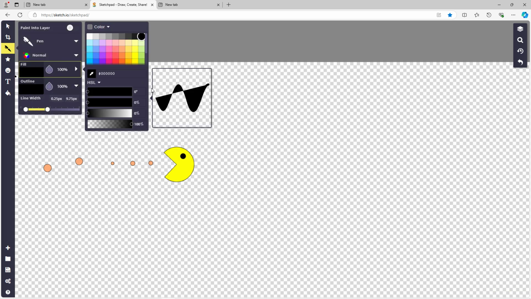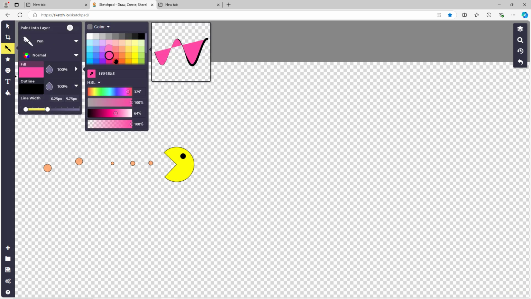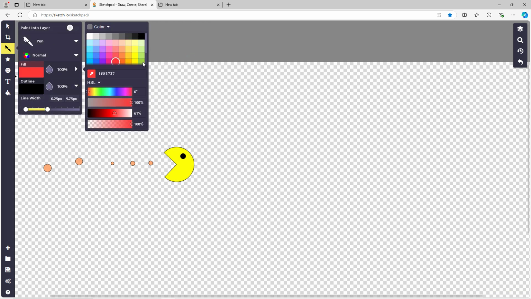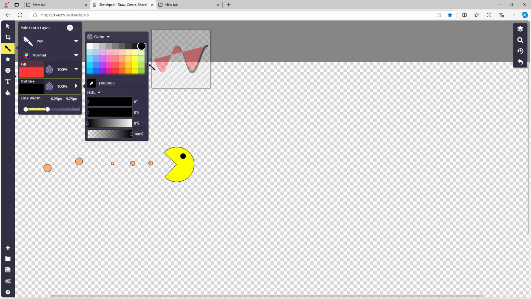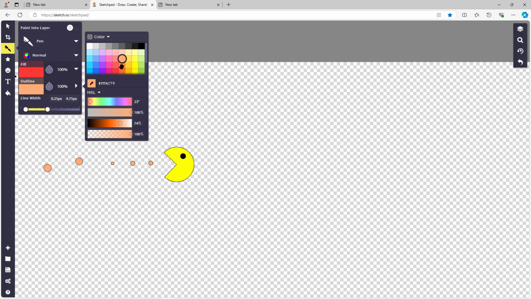This is the fill tool. So if you put a red color, it will fill in the specific thing. The outline is this. If you change the outline to that, it looks like a McDonald's.